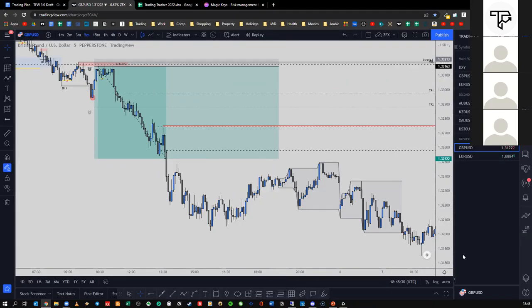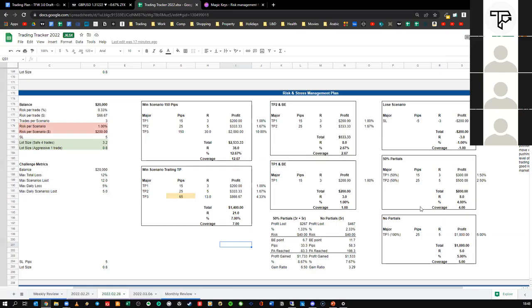Another question before I begin. Can you go to the tracker? It was one of the scenarios with TP1 and BE. So 3R, as you said, can just be your reaction. Do you think a lot of times it can tap 3R, take your first TP, and then go to break even? Again, considering structure, sometimes it gives you the reaction but then comes to mitigate your entry. This also happens a lot. So what are your thoughts on this?